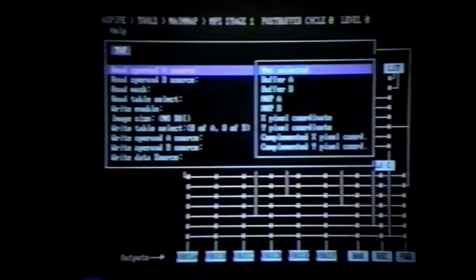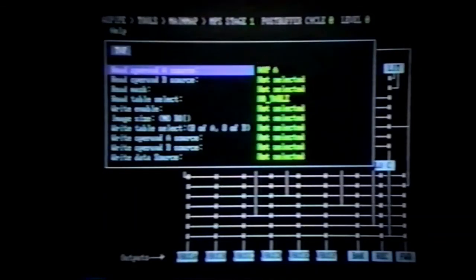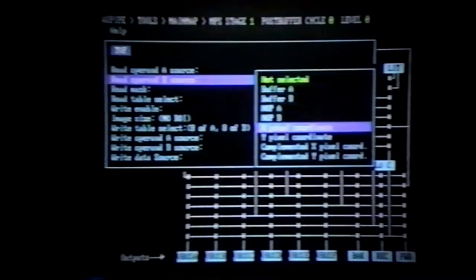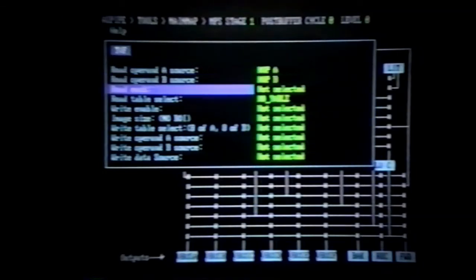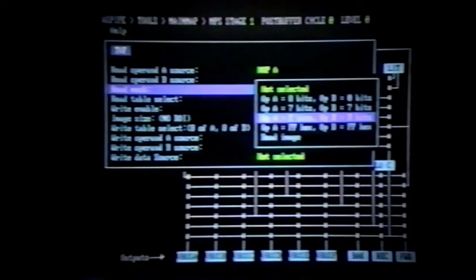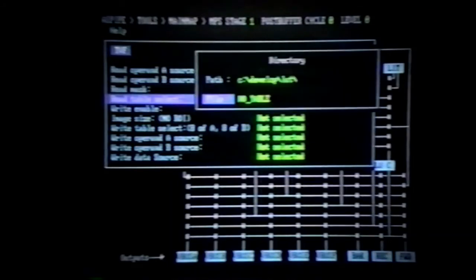Go to the two-valued function, the TVF. Program its A operand to be the neighborhood operator A, the X gradient, and its B operand to be the neighborhood operator B, the Y gradient. Set its mode and select the two-valued lookup table for computing the magnitude.